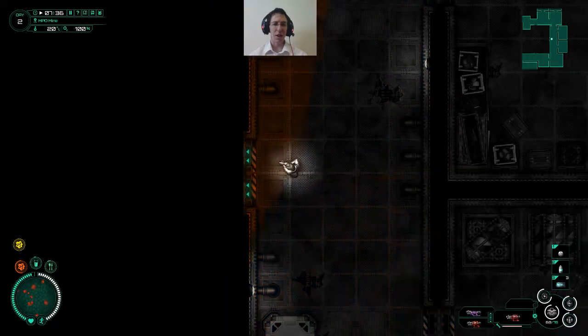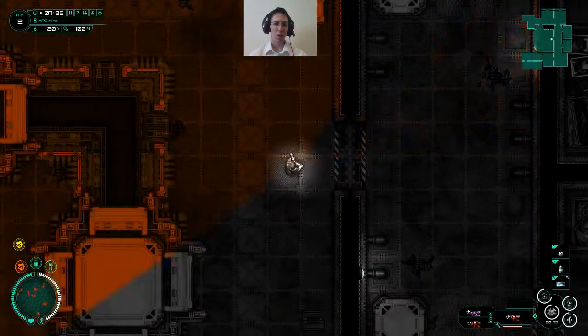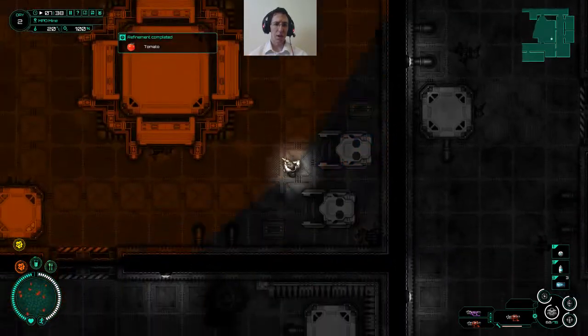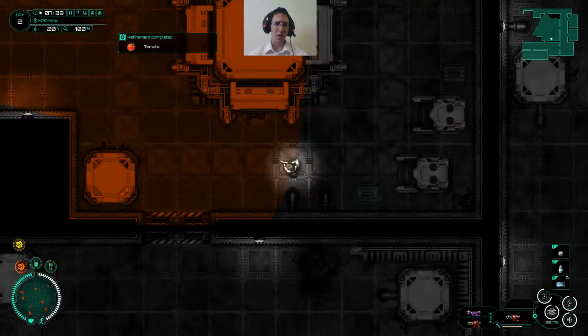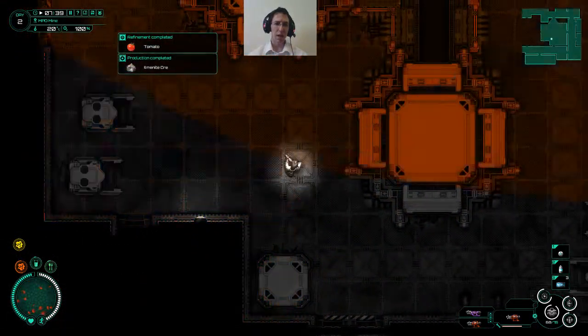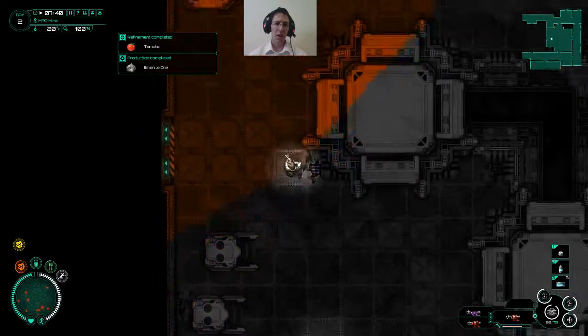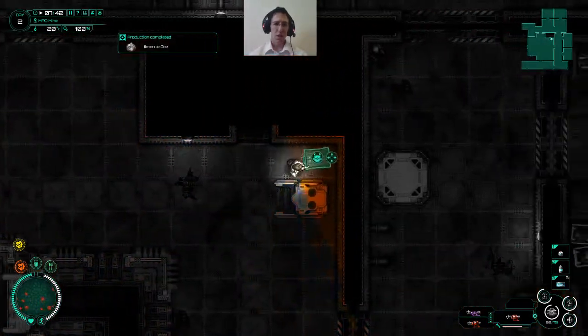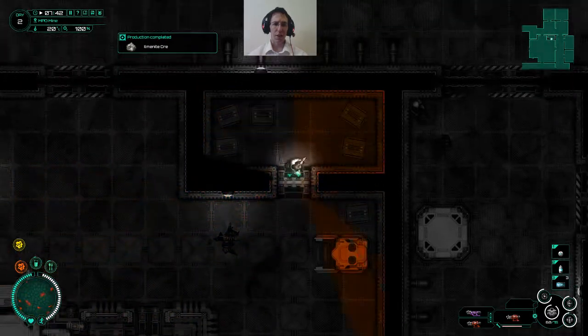Like I mentioned, these areas are a lot smaller than some of the others are going to end up being. So it makes searching them pretty quick. Kinda nice. Alright. No enemies in here? I'm kinda surprised. Alright, let's check these storage cabinets.